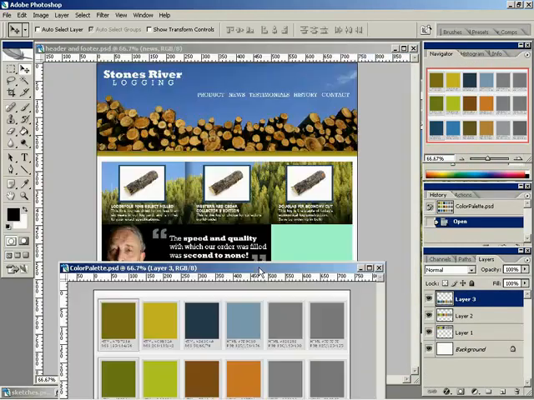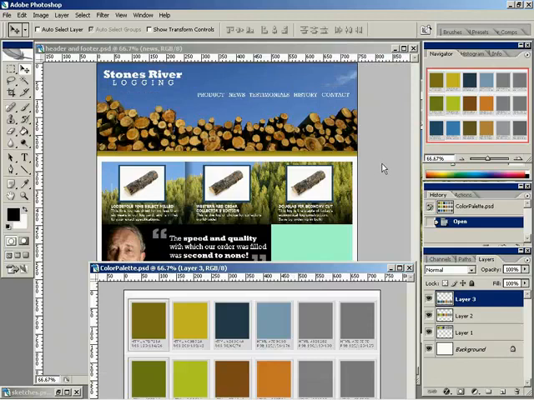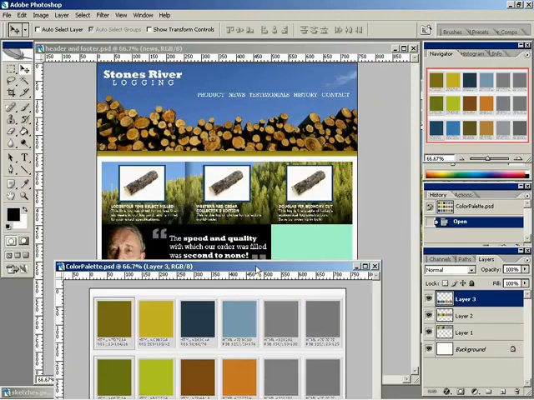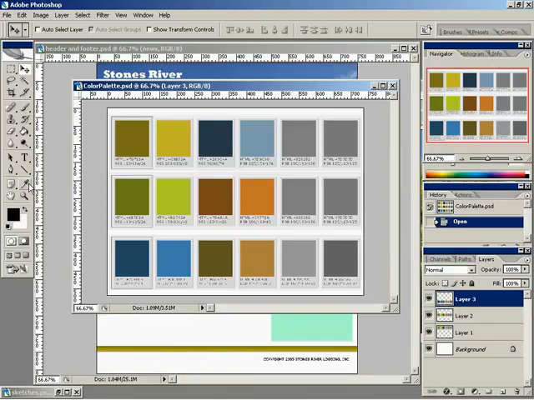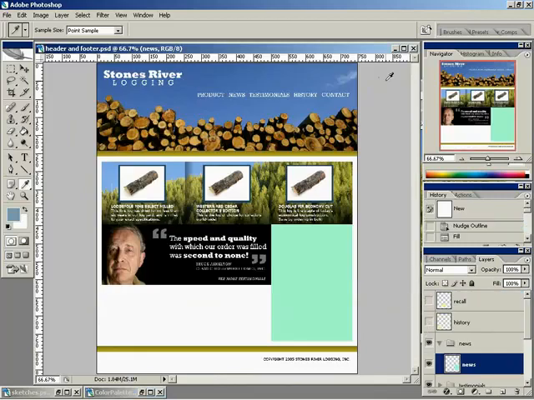To start out with, I think I'm going to use a blue. I'm going to just use the eyedropper here, and I want one that's a darker blue. Well, no, I'm going to choose a... I'm going to use this one here. It's a nice corporate, a little more subtle. We don't want something that's screaming out.